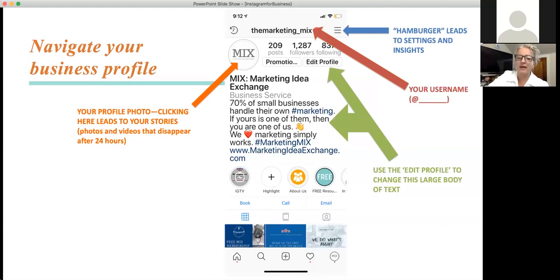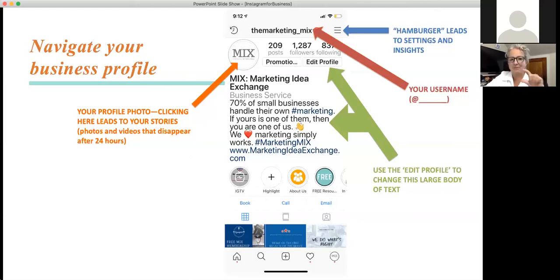Then you'll want to edit your profile. That's where you're going to be able to populate this large body of text. That's a short description. Be sure that you drop hashtags in there. For my business profile, most small business owners only talk about marketing as a portion of their work. Marketing is all that I do. And so I just chose one hashtag to drop into that profile, but it's relevant because I want to show up. I want to be seen as a part of that conversation. So if you're in auto detailing and that's your core business, then that might be the hashtag.